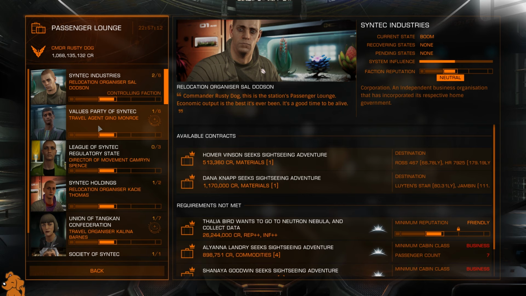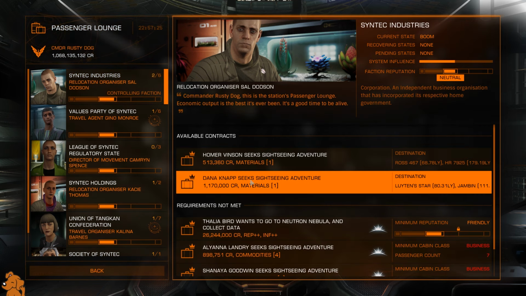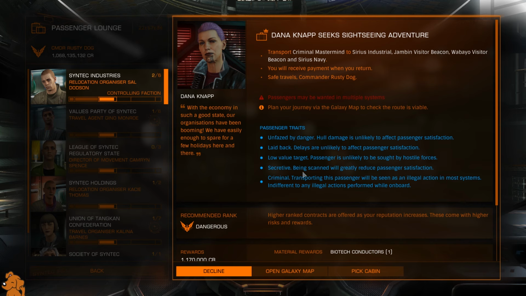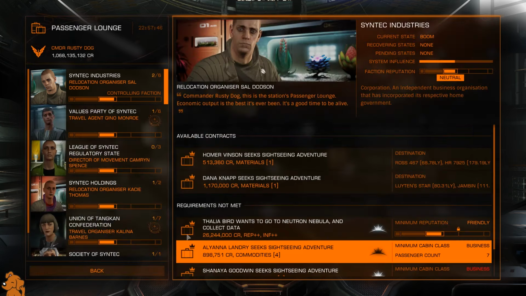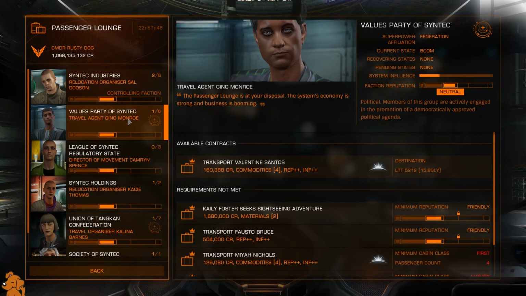Well, you can expand it further. The passenger can say, thank you for getting me out of there and saving my life. Let's go to this station instead. I'm just thinking out loud here. Just some possibilities. Now here's one that wants to go to 2 destinations, but it's a sightseeing adventure. 1.1 million, low value. Doesn't want to be scanned though. Oh, hold on. No. I don't mind doing these, but not for this video. Maybe do a longer video later.